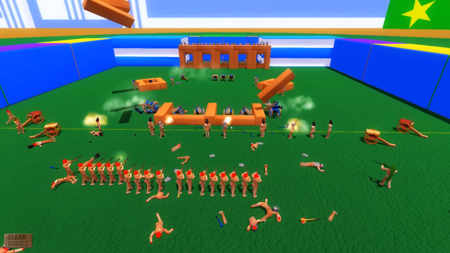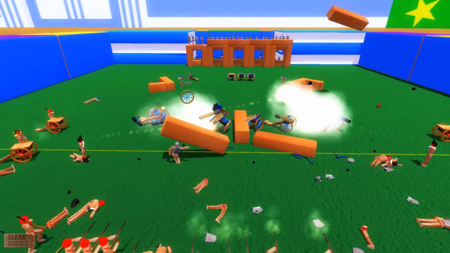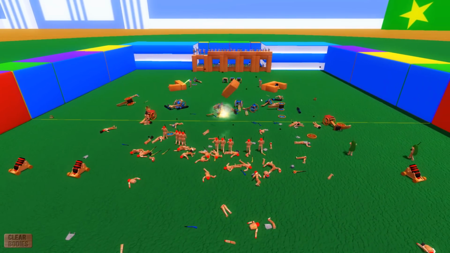Did the grenades work? I feel like the grenades didn't even work. So many of them got taken out immediately. The Gatling guns just ripped apart. Oh, look at that grenade! Oh, it didn't even matter. I don't think the grenades worked. That block! Okay, yeah, this is not gonna get past. The first wave alone was difficult.